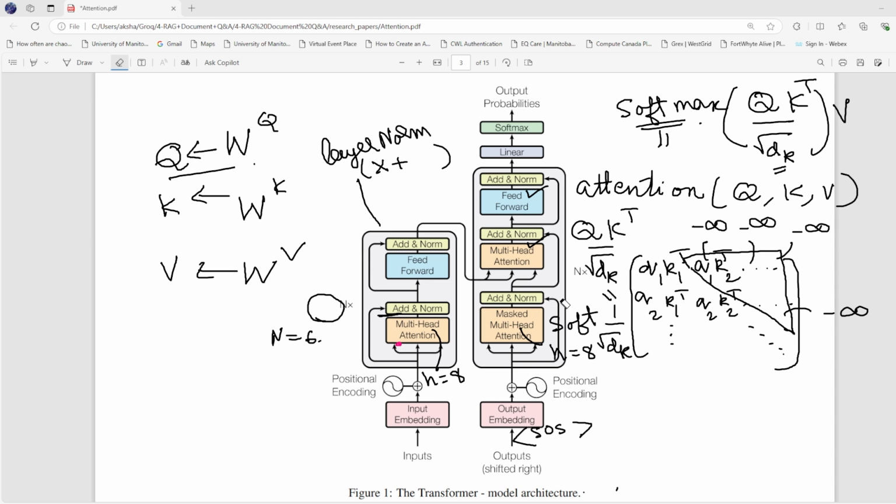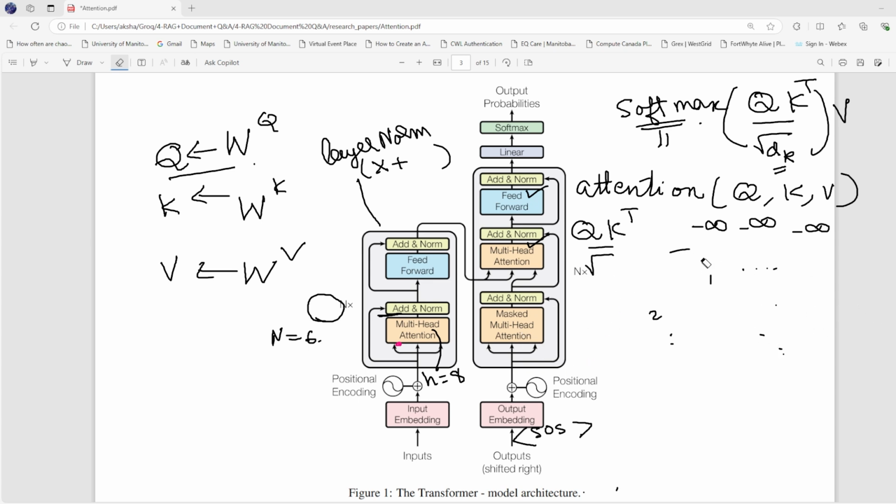And let's go further. The reason for making it minus infinity is because of softmax. When you apply it to minus infinity, e to the power minus infinity is 0, right? So that's the idea behind converting it into a very large negative number, basically minus infinity. So in the limit, it just goes to 0. So you convert the value to that.